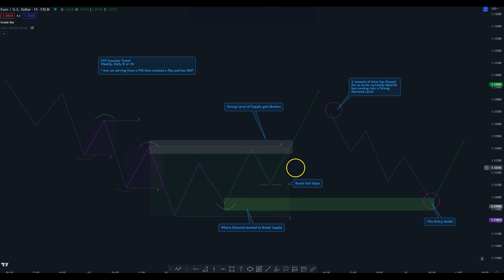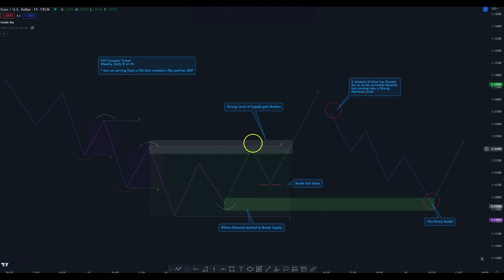Serve, breaks out. And what you'll see here is, say this breakout stops, because when the market sees that there's more demand than supply in the market, there'll be a lot of orders and stops underneath the previous low, and that's our liquidity, that's our fuel for our counter trend move. So we want to be coming down, and this could be X amount of time, this could be a couple of years, doesn't even matter.